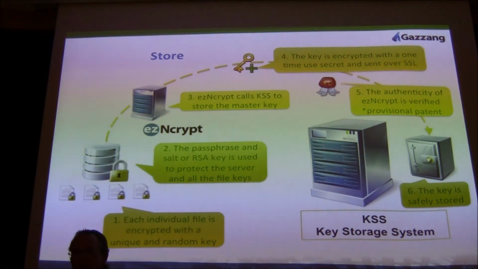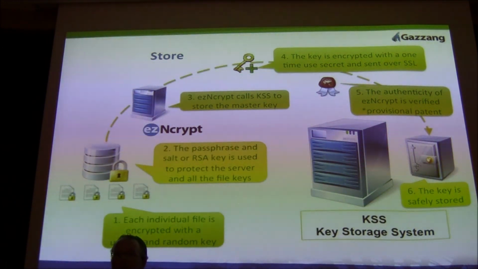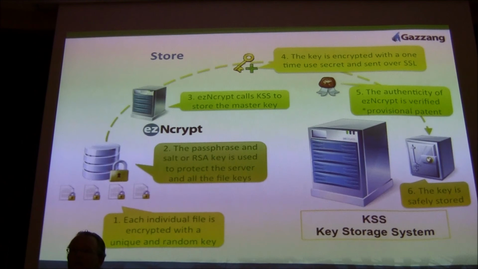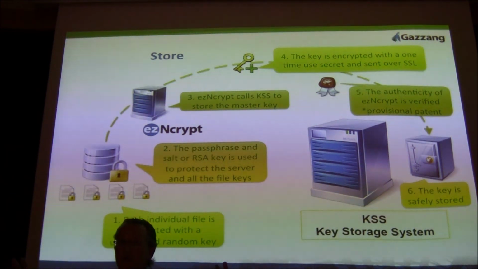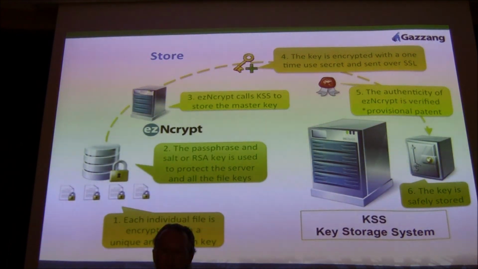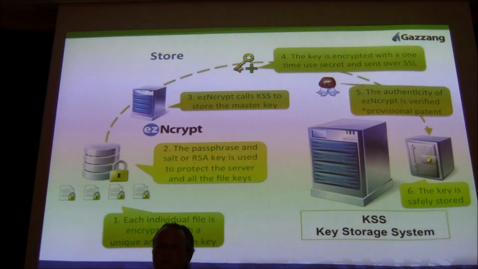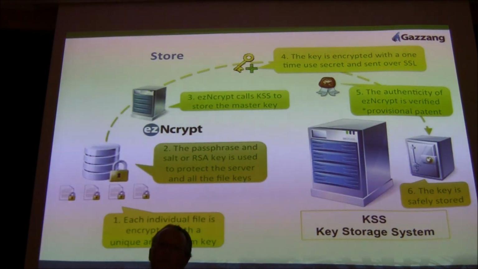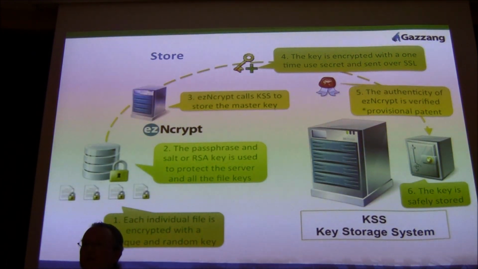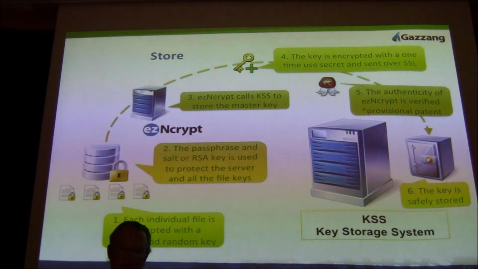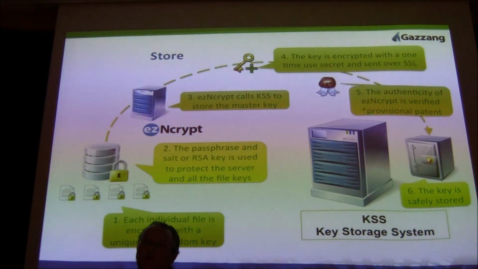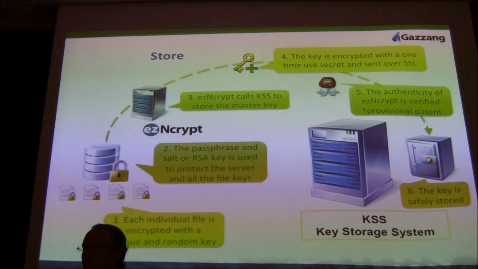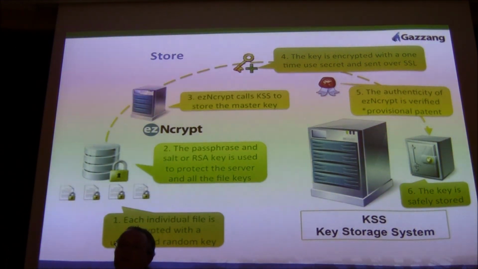The other part of this is, like I said, the key needs to go off somewhere else. So we've got a trusted key store that allows somebody to set up the system. You're going to create a passphrase, or you're going to use an RSA key. That goes in, we push that into the key server, and we're going to use SSL, and we're going to use one-time passwords that constantly change.